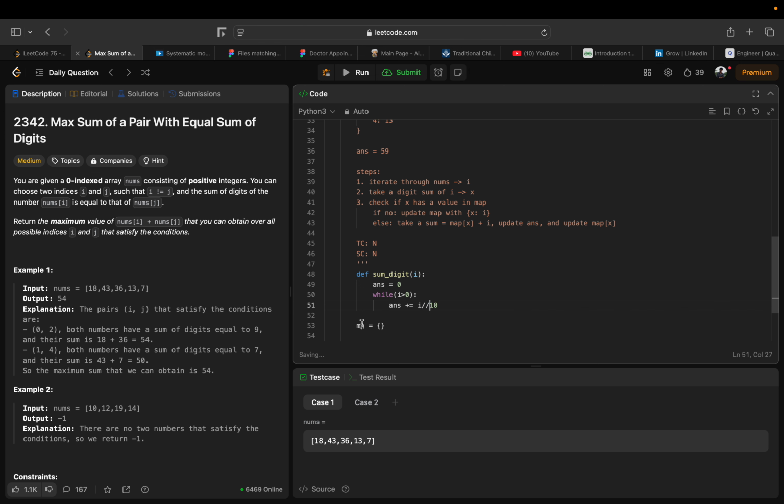Yeah, so i mod 10, i equals i divided by 10. I think this will work.